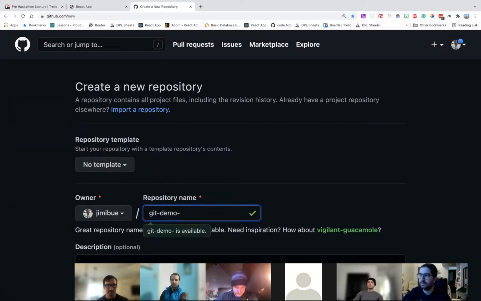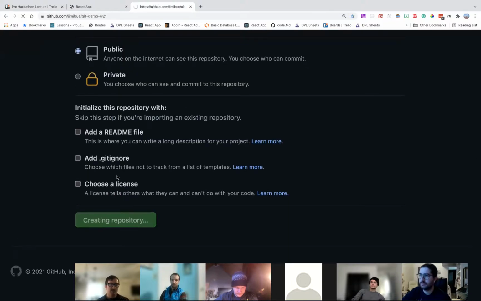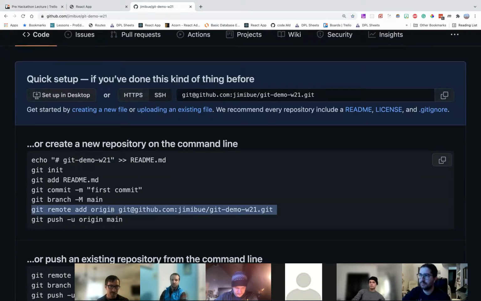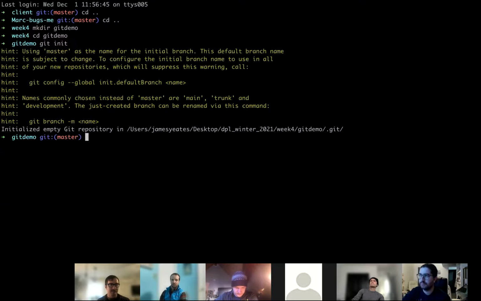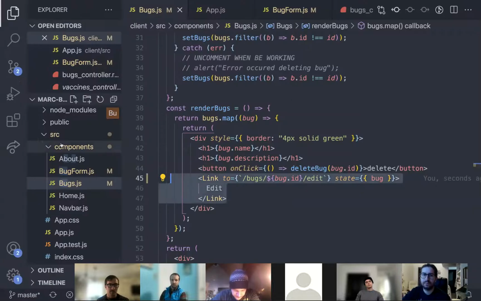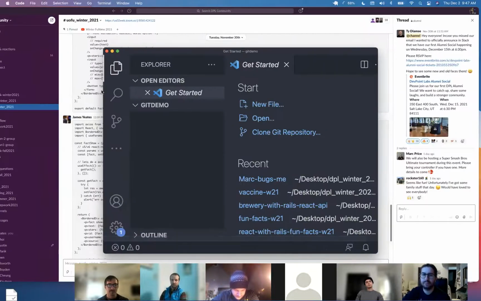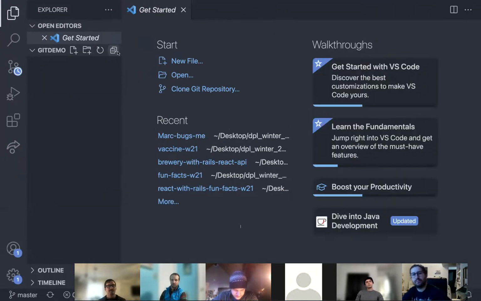Okay, let's make this repository. All right. I have to do a git init because since it's just a directory, it didn't automatically create the repo like it does when I do a Rails app. So I create my repo. I can add my origin, I can open this up in code. Sweet.